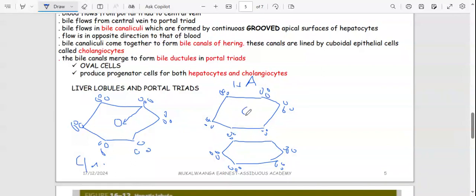It is divided into zones. Remember, what is bringing nutrients and oxygen here? The blood vessels, the sinusoids, which have mixed the oxygenated blood and the nutrient-rich blood. Blood is always moving from the portal tract to the central vein. From there, blood will move like that. So this is where the concept comes in.